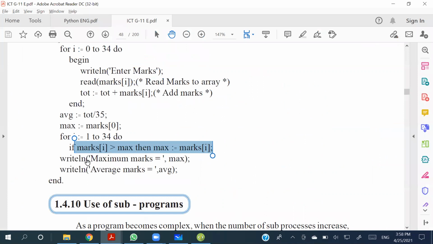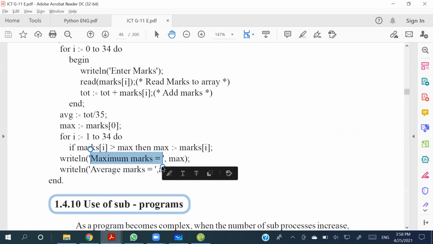Because maximum marks, with the equal sign, will be there. Average marks equal 45.5.